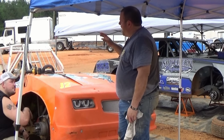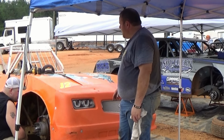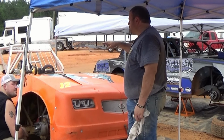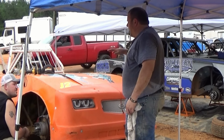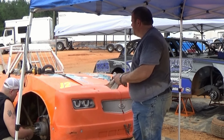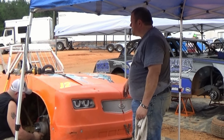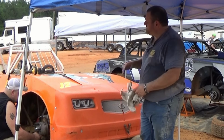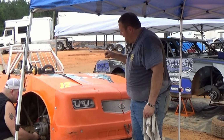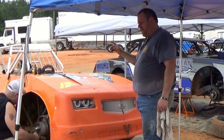Right, and right. If I put more right front jack in it, my numbers on the scales won't change, but on the track with a dynamic load, it's not going to be as far, and the right front will have more load in it. What I want is I want it to get over and get into that rubber and then stabilize. And it might be blowing through it still a little bit.